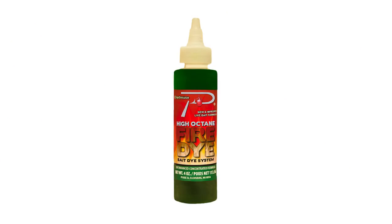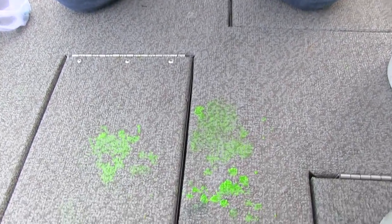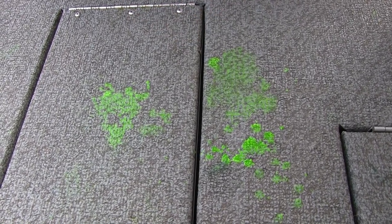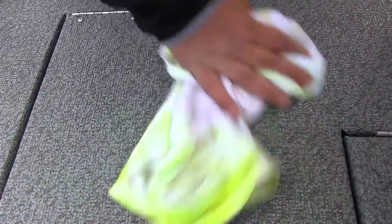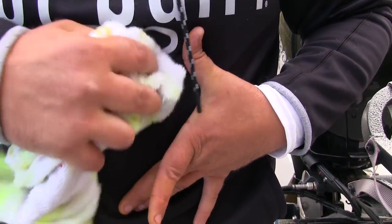Guys, one good thing about Pautzke's Fire Dye that I love, it dyes these minnows real well, but the best thing about it to me is when I spill it on my boat, which you're going to spill a little bit, it's a water-based formula. It comes up with a rag and water. I just got through dyeing these minnows. That's on my boat. I take a rag, and that stuff comes right up off your boat. It doesn't take much. What about that on your shirt? Oh yeah, it'll come on off too. Look at there. Perfect. Good deal.